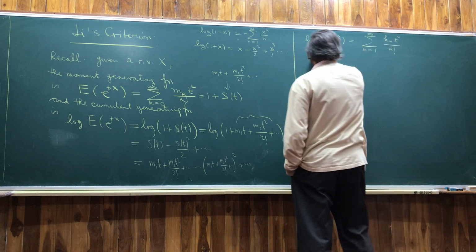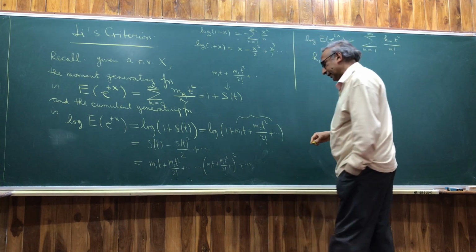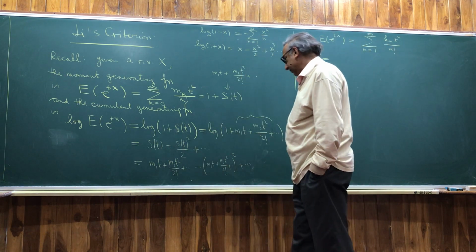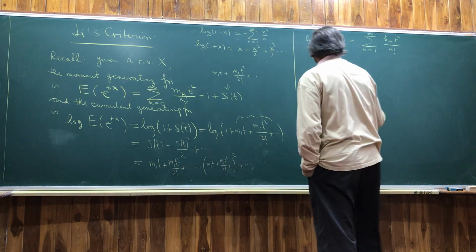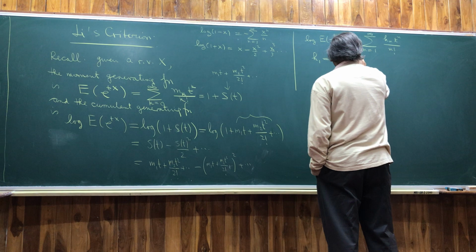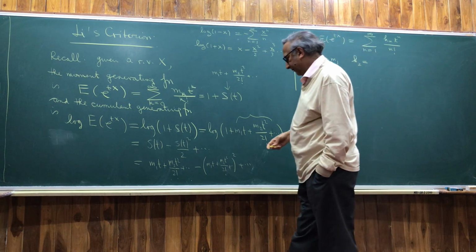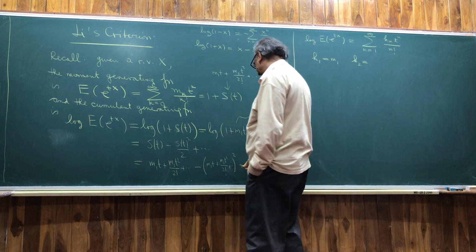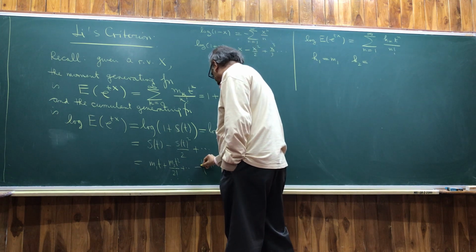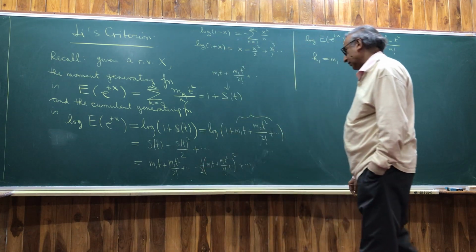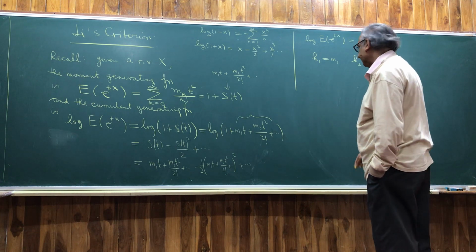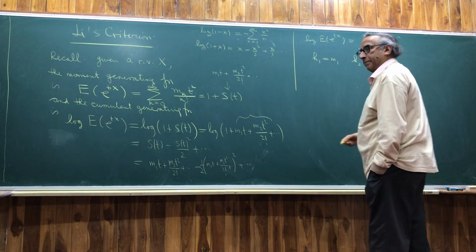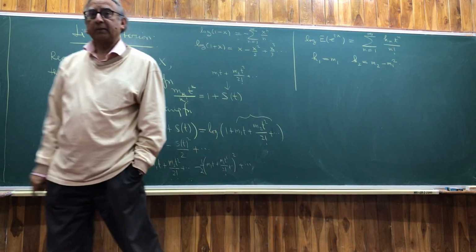In particular, k1, the first cumulant, is the coefficient of t, which is m1. These are going to be higher powers of t. So k1 is m1. What's the second cumulant? It's going to come from m2, and there's a half here somewhere, I forgot it. Okay, good. So you can see that k2 is going to be m2 minus m1 squared. Good, the twos keep track.